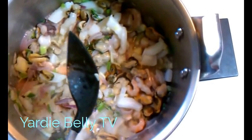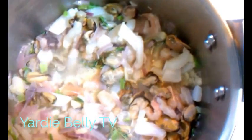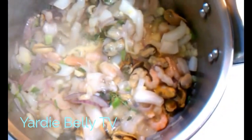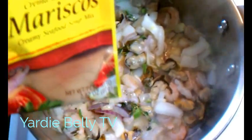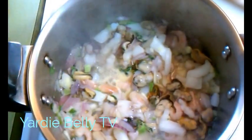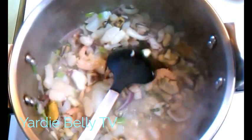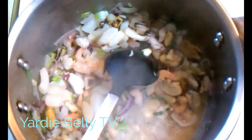I also have some of what we call the packaged seafood soup mix. I have some of that I'm gonna add to it. So add it now. Show them. This is what it is. Yeah, it is creamy seafood mix. So I had it in the cupboard. I said, let me just throw some of that in it. All right, and I'm gonna throw it in there from now because I want this seafood to be properly amalgamated.